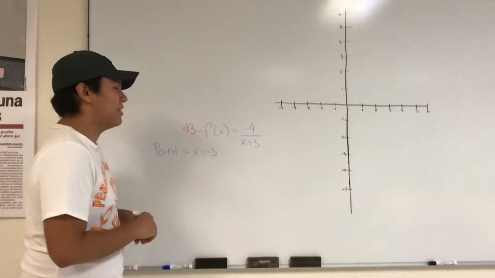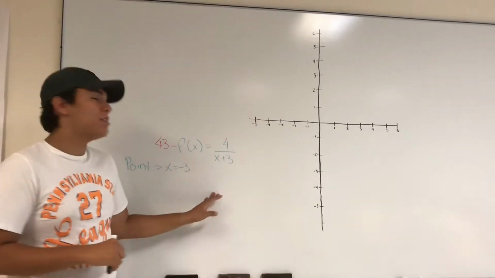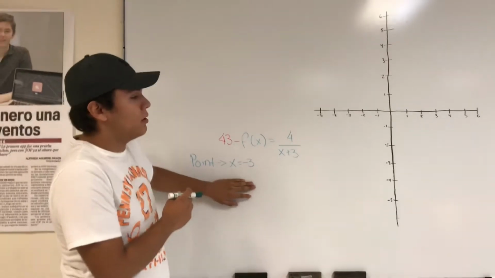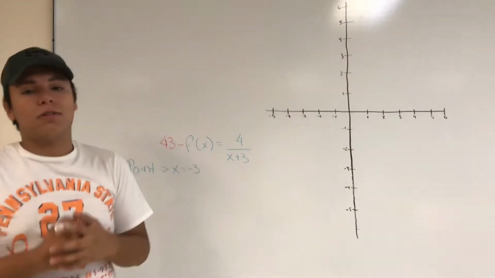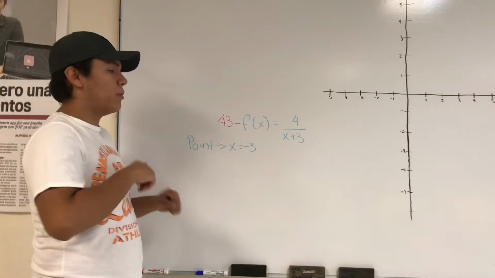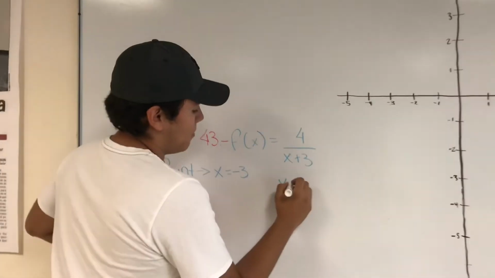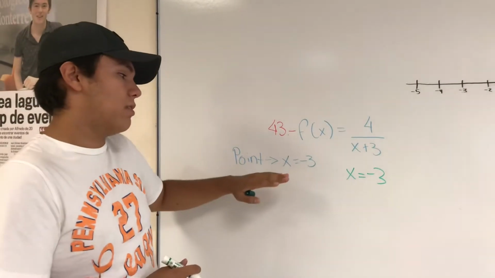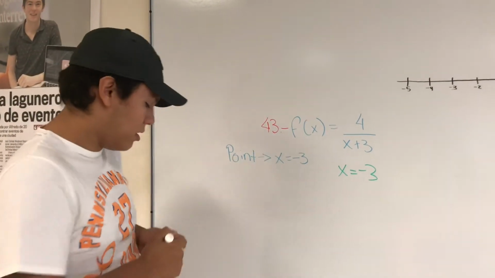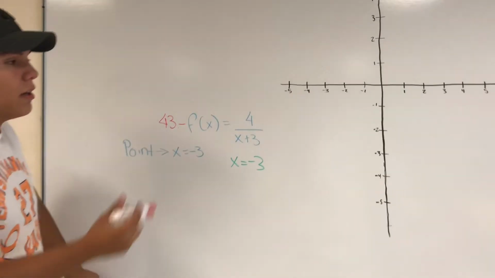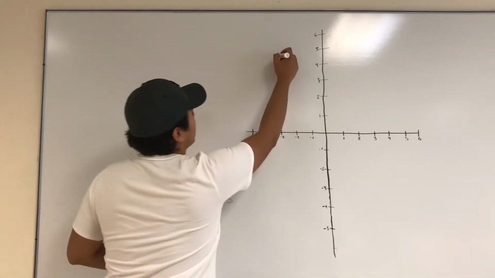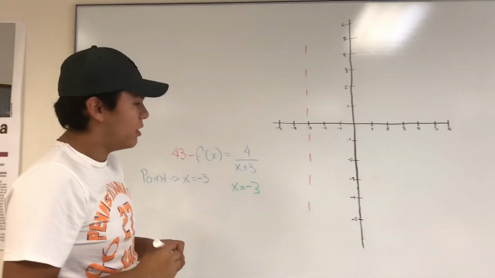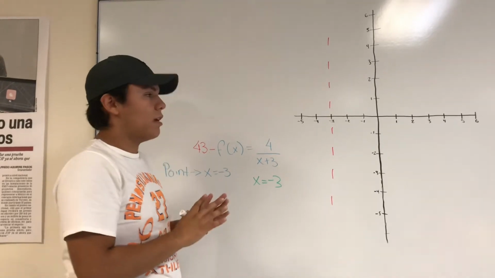So our next problem is problem 43. We have our equation and we need to tell if, at the point where the x value is minus 3, it is continuous or not. So first we need to get our asymptotes. And our asymptote is at the same point, so we can conclude that at this point the graph does not exist, because we need to remember that no part of the graph can touch our asymptotes.